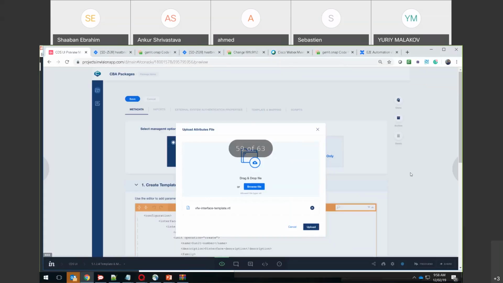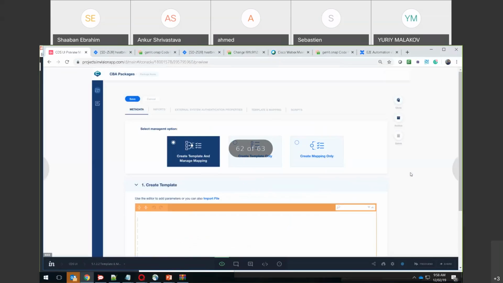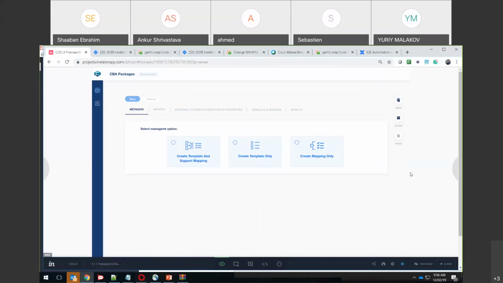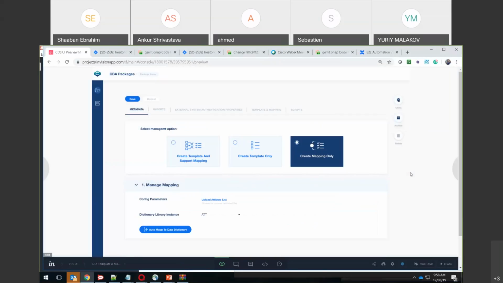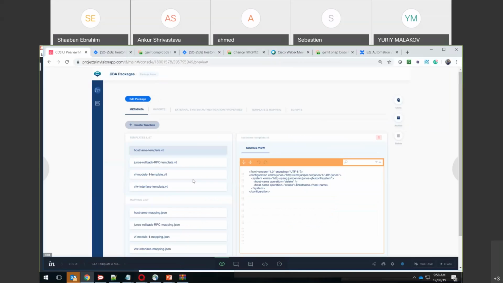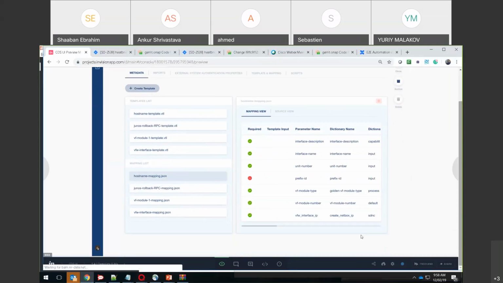So okay, let me see. Anything else? I think that was the main thing that we wanted to discuss. There's one more mode I skipped. I'll just quickly hover it again. Once you create the template, the mappings are shown separately here, and then you can click on those files and view them. And this is the mapping view. You can view the mapping using this tabular form, or you can view it using the source mode.